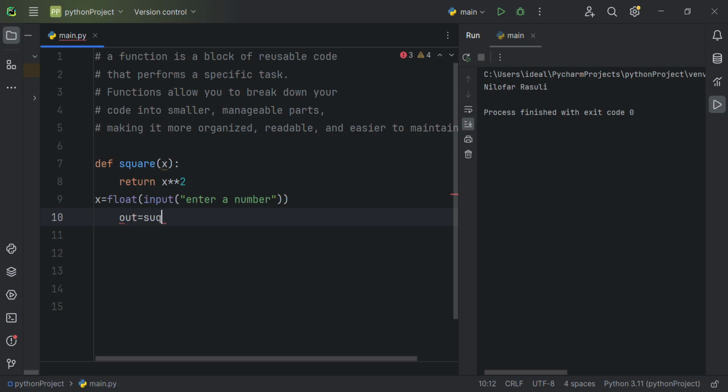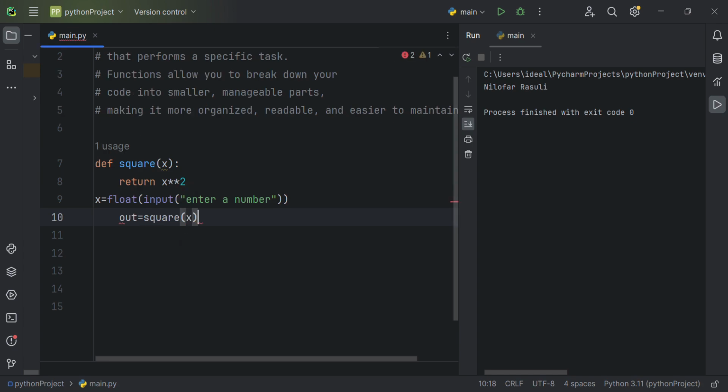So we can simply call the function here, the function is square, and then the variable x here, and we'll print something like this: the square of x is, then don't forget the comma here, out. Let's see what the output shows for us.